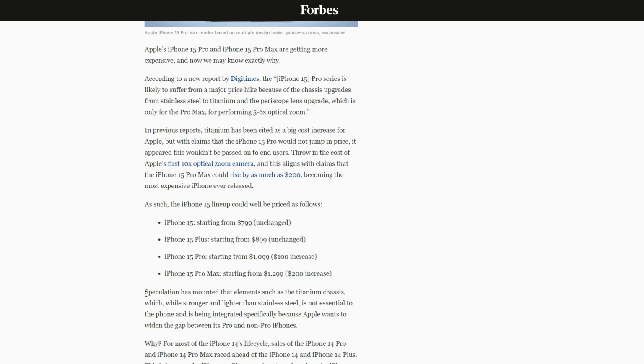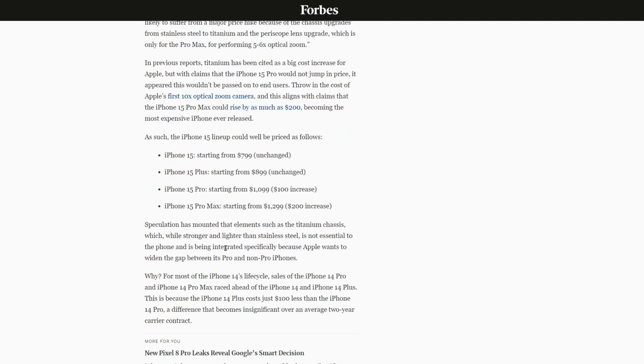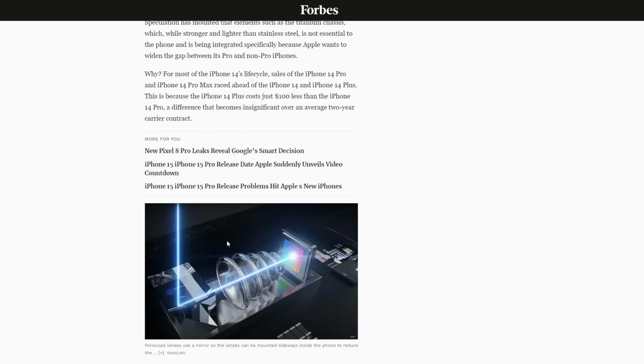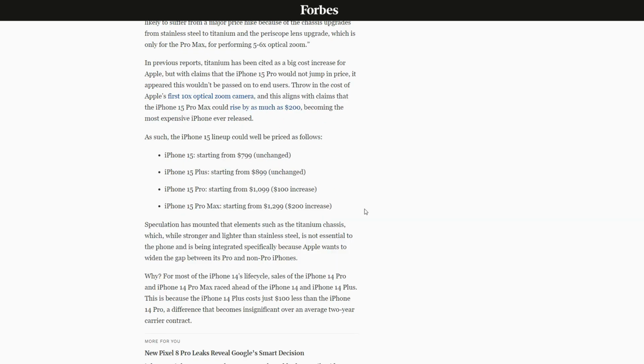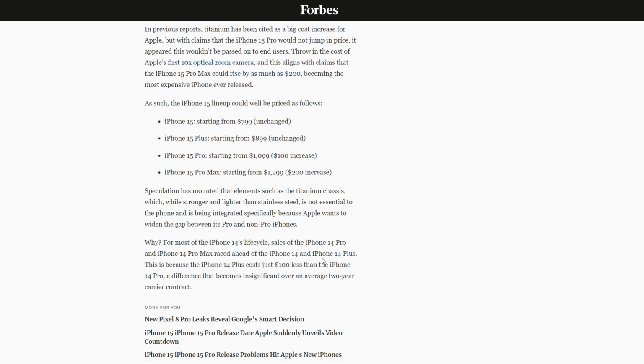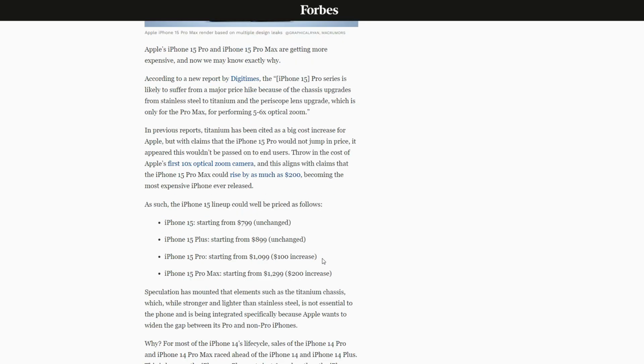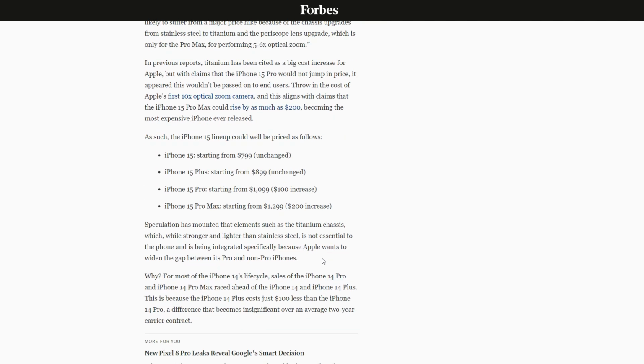And so the prices for the iPhone 15 base model and the Plus model are expected to be unchanged at $800 and $900. However, we're expecting a $100 increase and $200 increase on their Pro and Pro Max models. They're likely to introduce a few other things, including a new watch, but I don't think we're going to see anything new in terms of Mac products. And one of the big new things expected with the new iPhone is a titanium case that should be stronger and lighter than stainless steel, an improved camera, and I'm sure a few other little things as well.